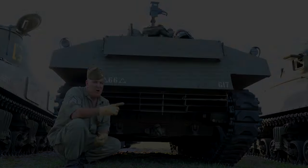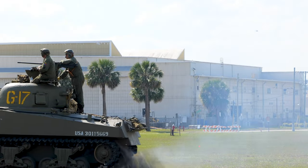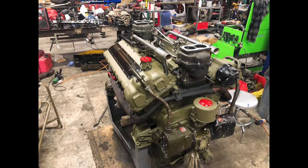Okay, we're back. This is an M4A3 Sherman. You'll notice the exhaust arrangement is a little different than the previous tank we looked at. This tank actually has a Ford GAA V8 engine.